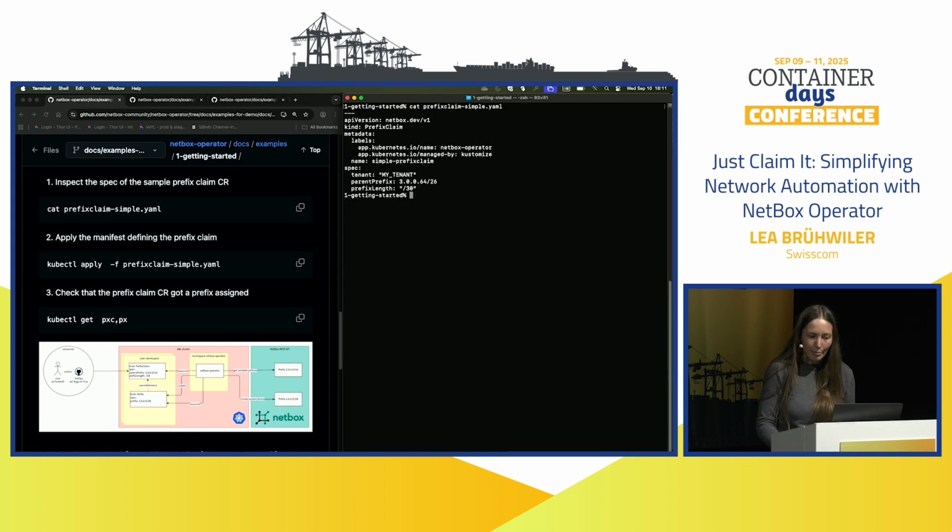So in the first example, I want to apply this prefix claim. So here in the spec, you can see I want to create it for the tenant my tenant. I want to use a fixed parent prefix. That's actually the one I just created with a specific prefix length.